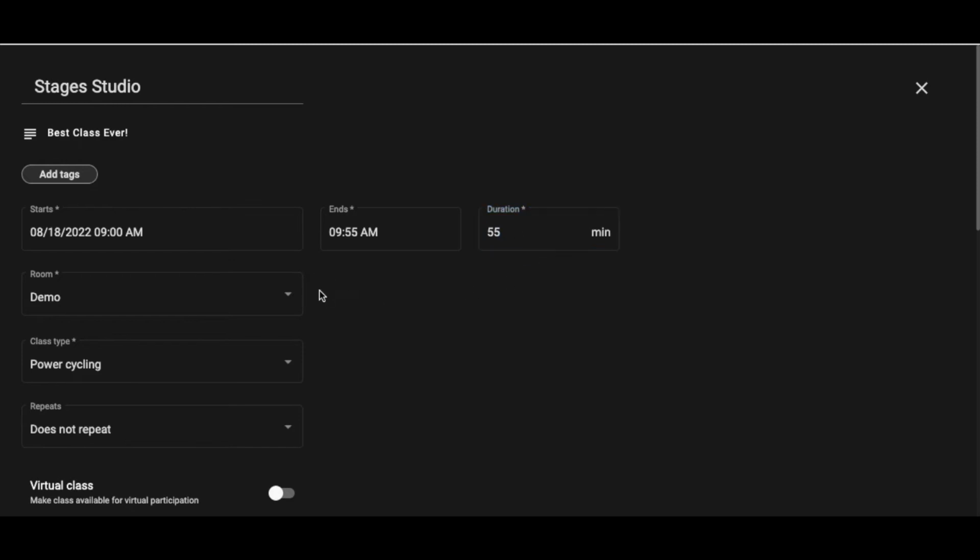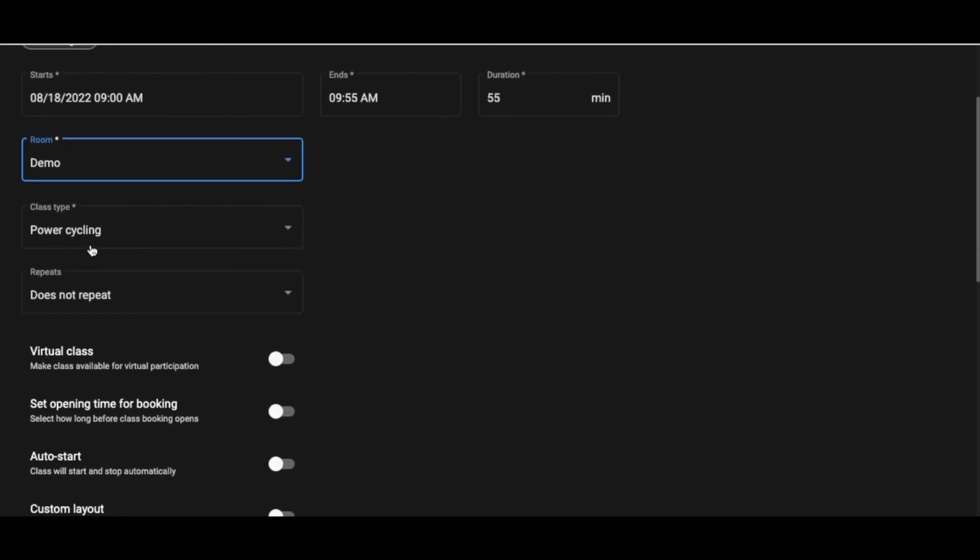For rooms, most of you have one cycle room, so you'll stick with that. We have the option of adding different rooms in the same facility, and for those instances, we will work directly with you. For most of us, this should display the name of our facility's cycle room.